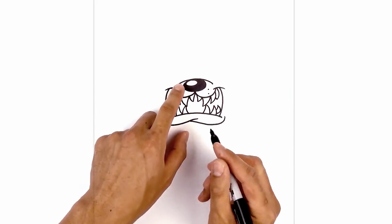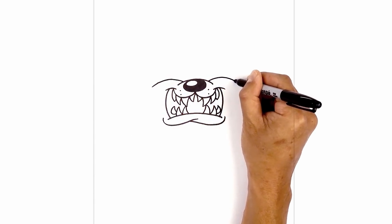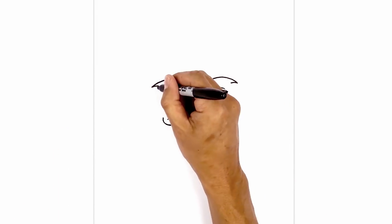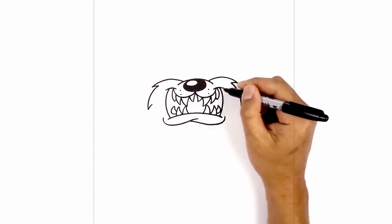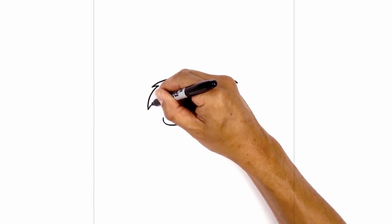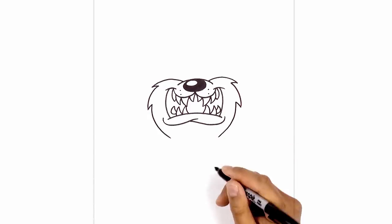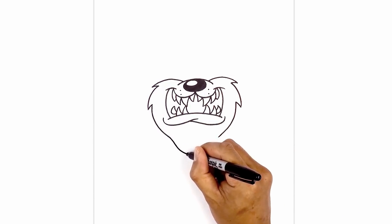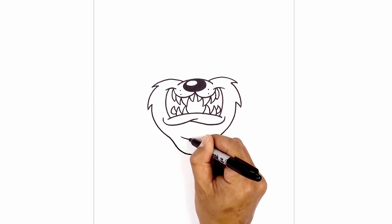Now let's move back up and draw in the lower half of the body. Just along this curve, we're going to step in, curve up, and then out towards the left. Now we're going to taper this back in to create a point of fur on either side — curve out and then back down, going around the mouth and then down on either side. Now let's taper that back up again to create one more point. The body is going to come around the mouth, then in and round out along the bottom. On the left side we're going to blend into a curve coming downward, round out the lower torso, and come up on the right side. In the center of the body, I want to add one little curve for the wrinkle — coming down and then up.